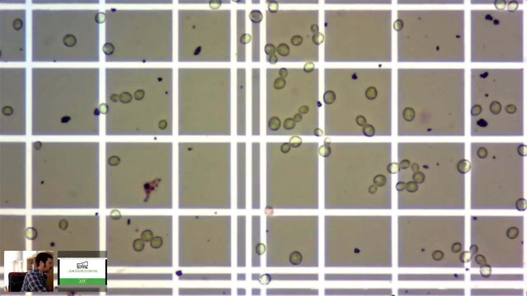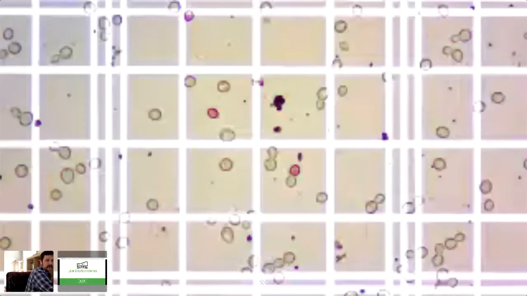I'm just going to hunt around. I'm going to zoom in a bit more and try to hunt around for a better part of the chamber. Oh, here we go. This is a good one. So let's just zoom out. Oh, there you go. There's a really up close view of some dead yeast.